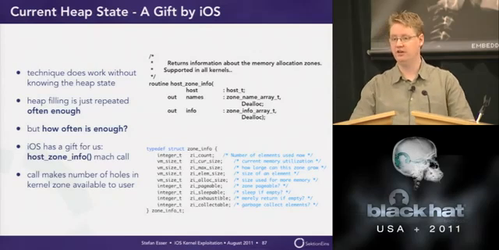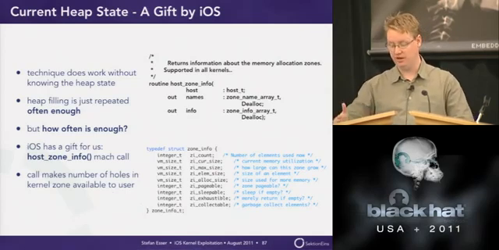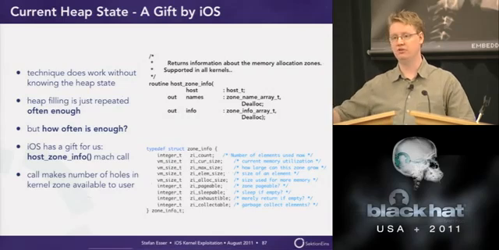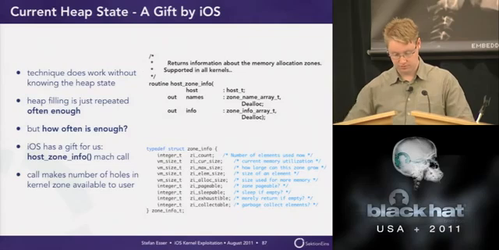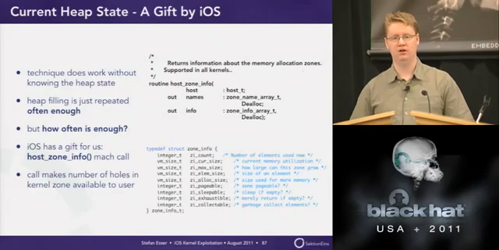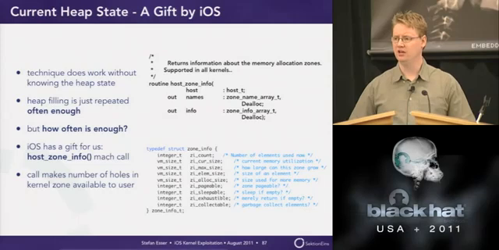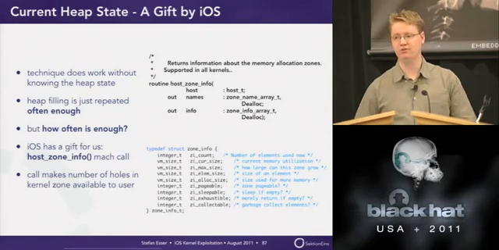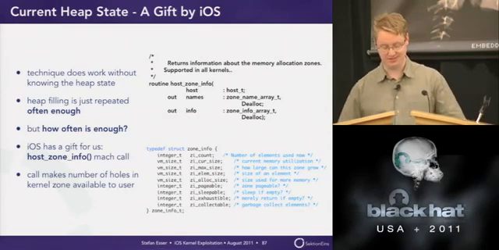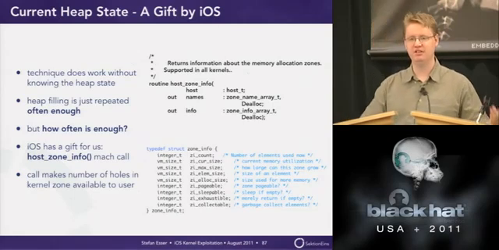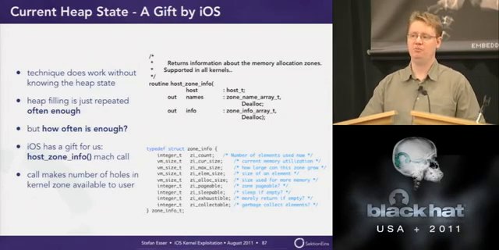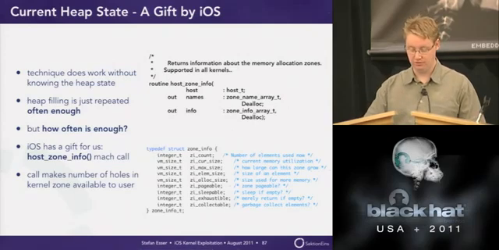And this gives you the idea how many allocations you have to do to fill all the holes. So you know exactly in iOS and macOS when the kernel heap, when all the holes are closed. Well, of course, they could remove the function, because I don't know if they really need it. The point is, even if they remove it, then you do it the old school way, and you just repeat as often as you believe it's enough. So you repeat it a few thousand times, and maybe a little bit more, and at some point you will be out of heap holes.